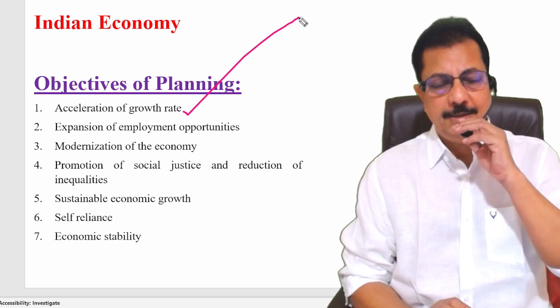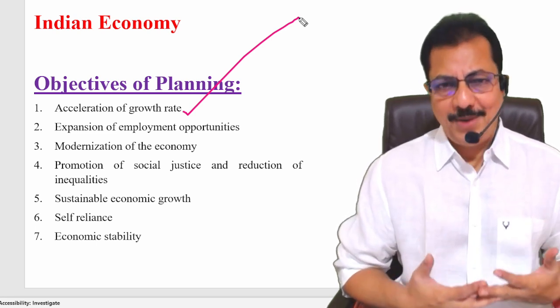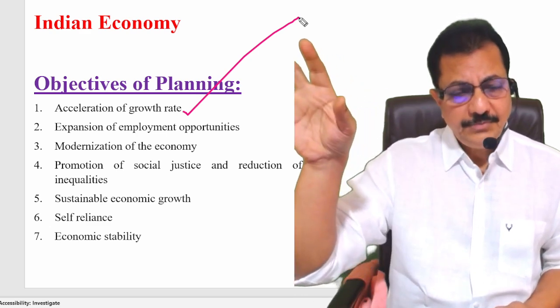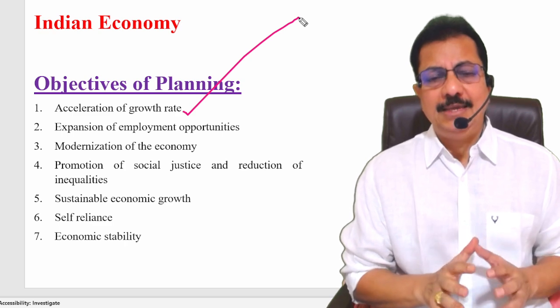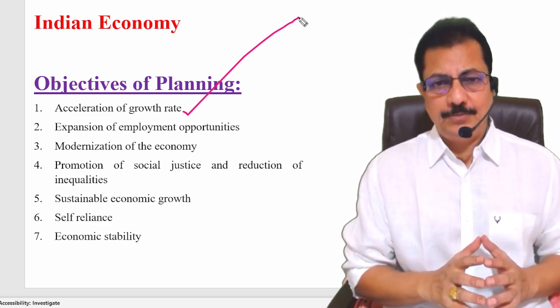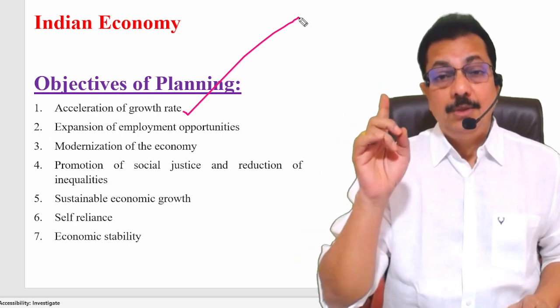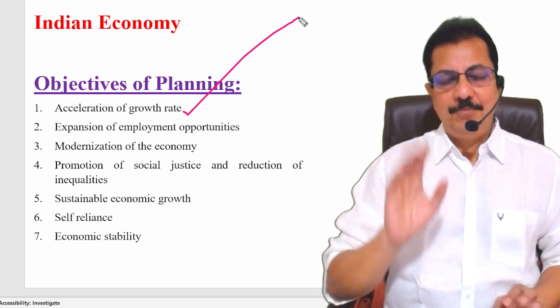That is the reason why our government, our Prime Minister, adopted the concept of the planning system, and this planning we have taken from the directive principles of state policy as enshrined in the Constitution of India. This is what we have understood. But the overall planning concept we have borrowed from USSR. You have to remember every point.